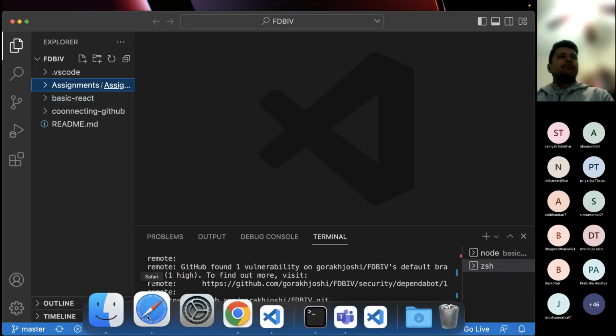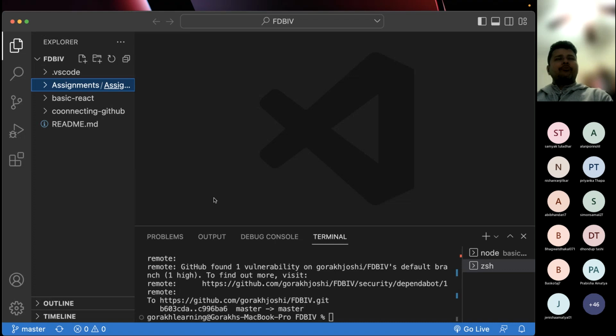For that, let me just tell you the steps. Maybe I'll actually show you slightly later. You need to create an empty folder, and in that folder you need to install React first. To install React, open that folder with VS Code, go to your terminal, and write yarn create react-app, and React will be installed there. After installing React, you need to publish this to one GitHub repository. You can do it by following these 3 commands.